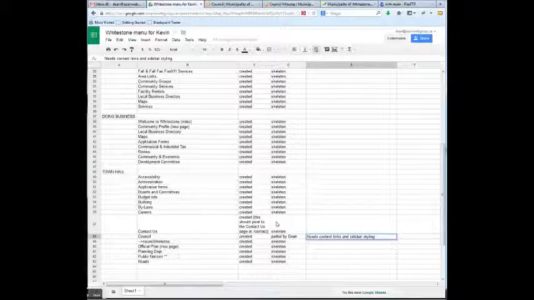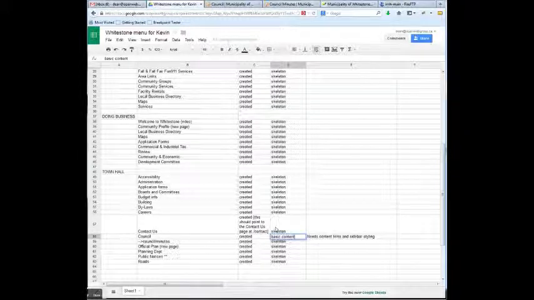Alrighty. When a page is complete and it doesn't need links and more content put on, change partial to basic content, because we're going to have to look at them all at the end.